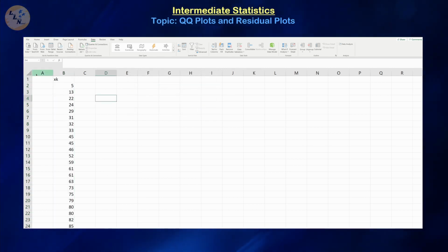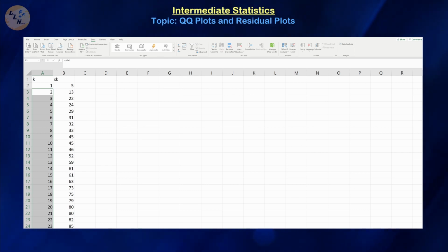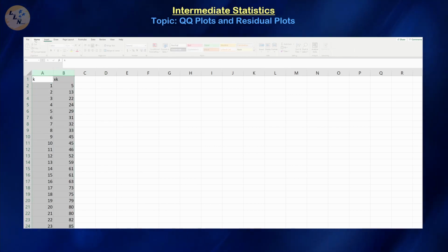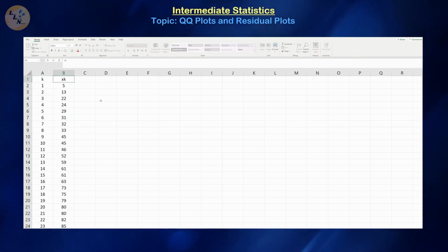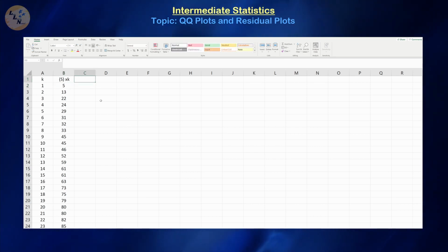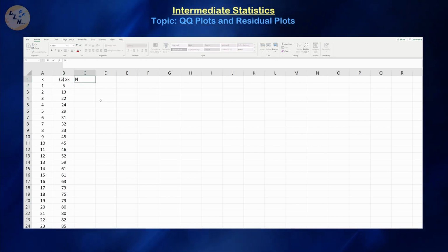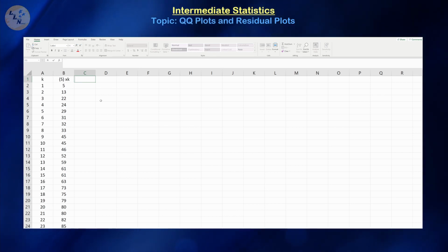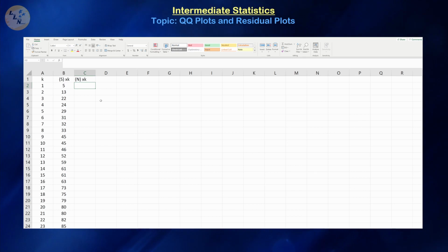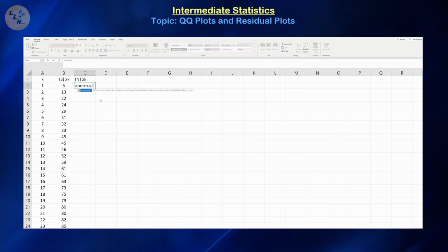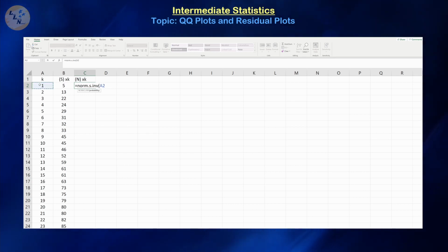Once I have my ranked data set, I'm going to then create my indices. I'm going to start at 1, and then I'm going to add 1 to all of my values above it until I get the number of data points that I have in my data set. So in this case, I have 25 data points. Right. So that is my random sample. So this is my sample set S. Now what I want to do is actually create my normally distributed data set. So N XK. So remember, this is going to be equal to NORM.S.INV of the index over the sample size plus 1.